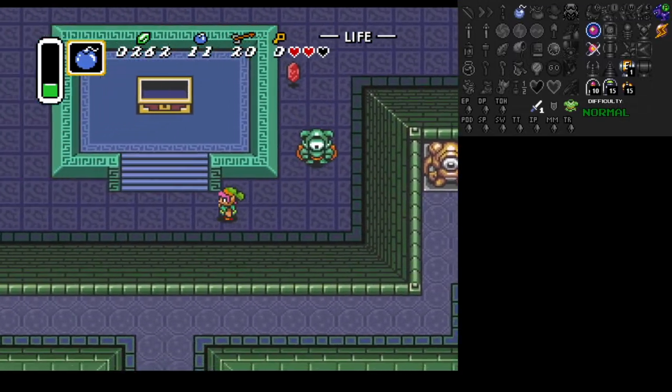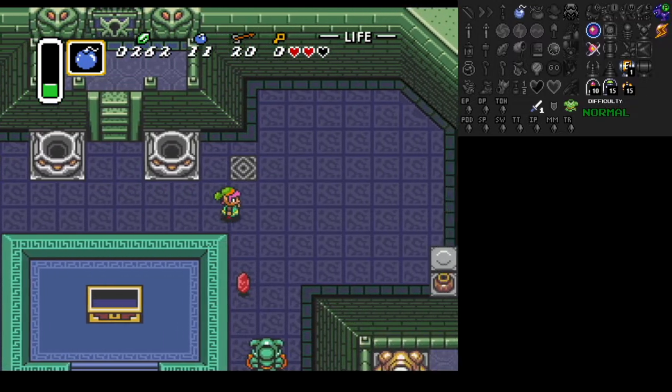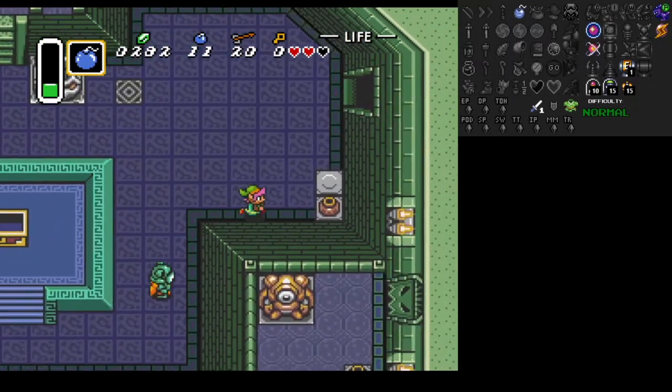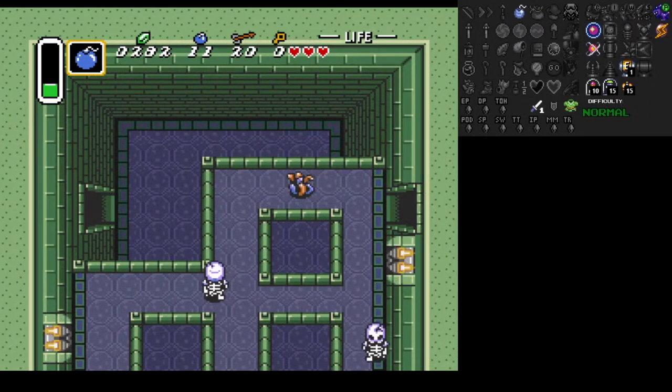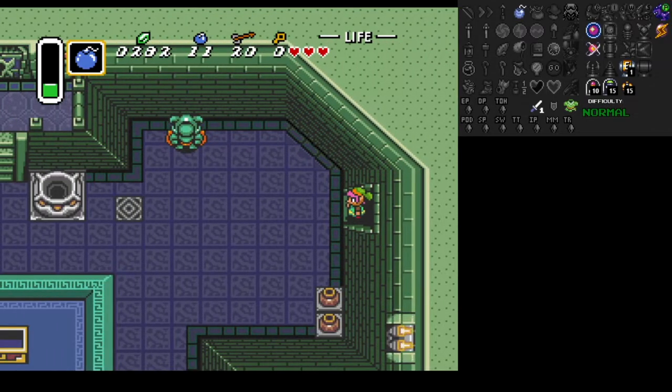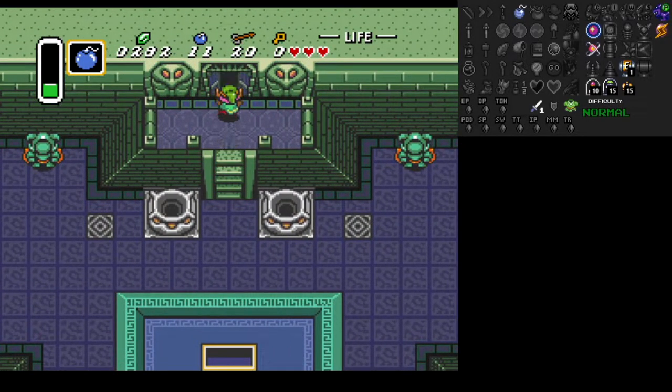Don't you need the bow though? Oh, probably to shoot the dudes in the eyes. Yeah. But hey, this makes things a lot more navigatable. Try to go into the boss door though. You have the key. Do I? Yeah, the big key. Oh, the big key does both? Boss. Yeah. Oh, wow.